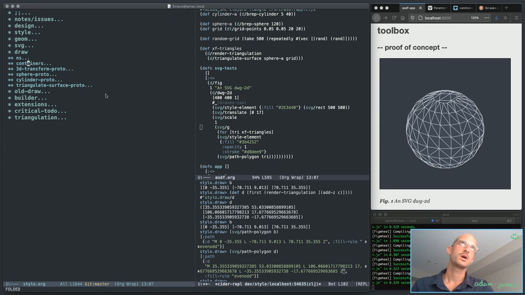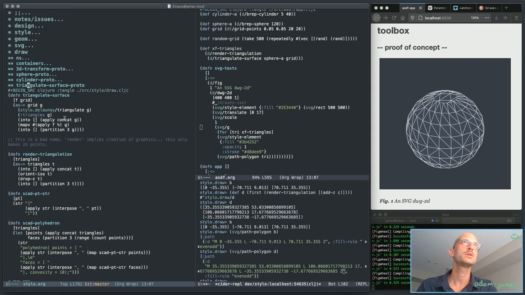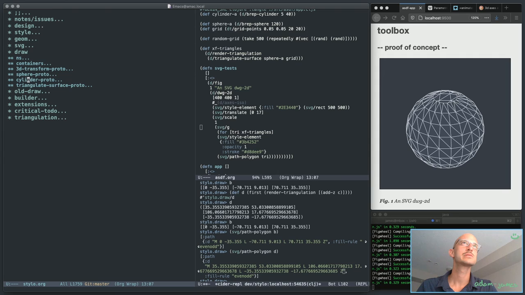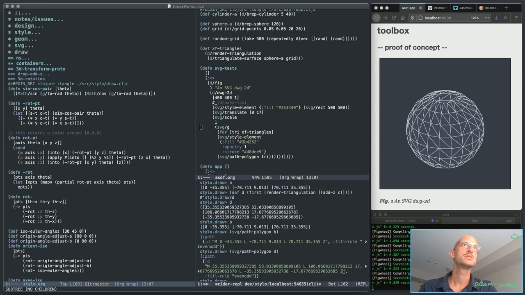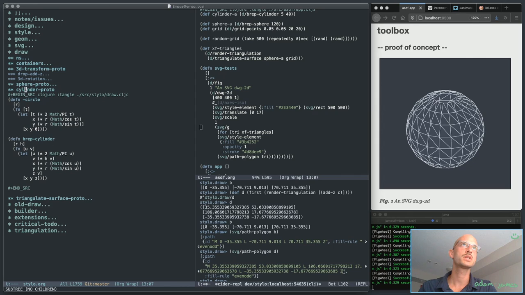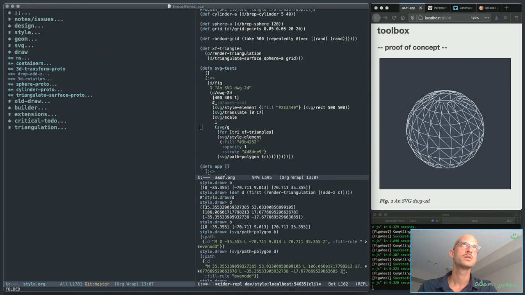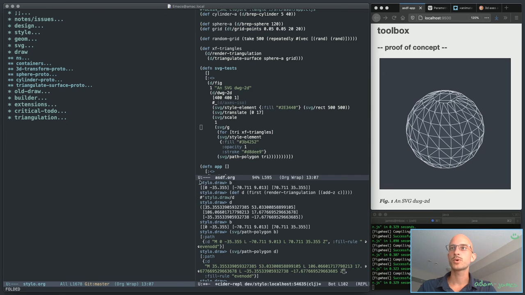So how I want to do that is, if I go into here, where did I put it? Triangulate. Oh, I forgot where I put that function.